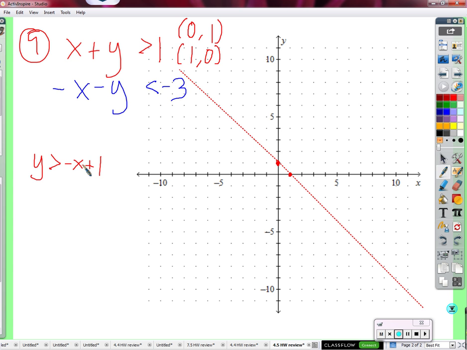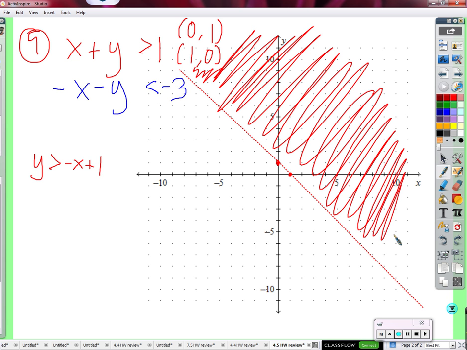Okay, we do need to be just a little bit careful. That applies only if we have written it in slope-intercept form and the y is by itself. Right? So if y is on one side by itself and it's greater than, then yes. But you'll notice the y is on this side and it's less than. You can't follow that rule just because y happens to be on one side and we see the inequality pointing in a certain direction. If you want to use that rule, you make sure to get y by itself and then follow that rule. So write it in slope-intercept form and use that rule.